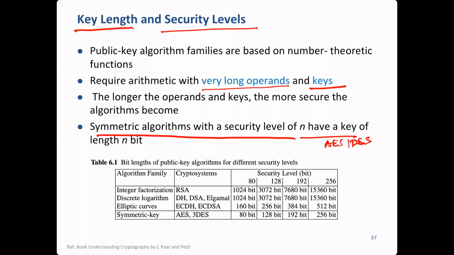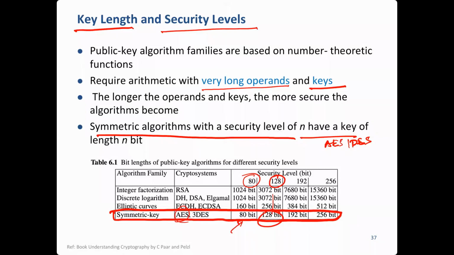So we can say that if we are using an 80-bit key in, for example, AES, then the security level is 80. If we are using a 128-bit key, then the security level is 128. So we are comparing it with symmetric key encryption algorithms.